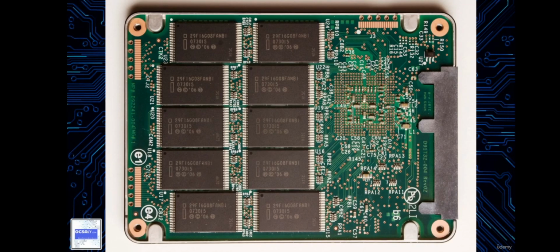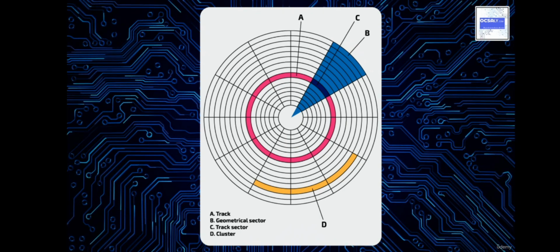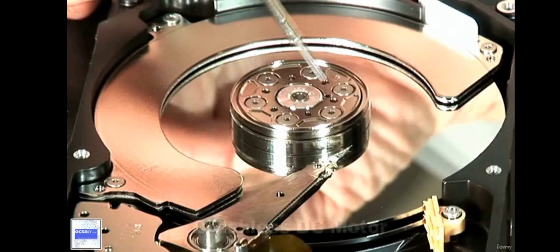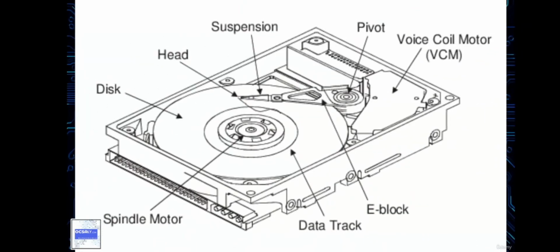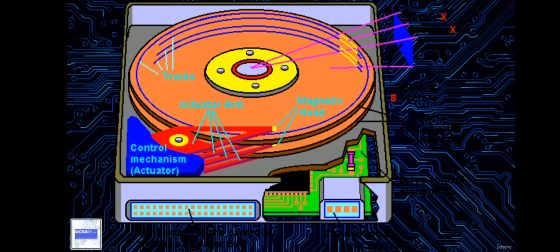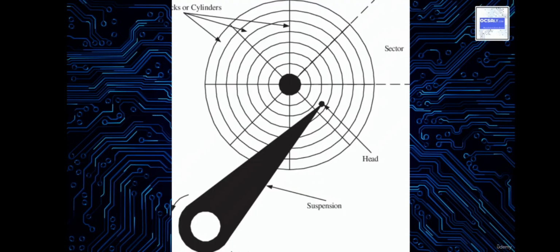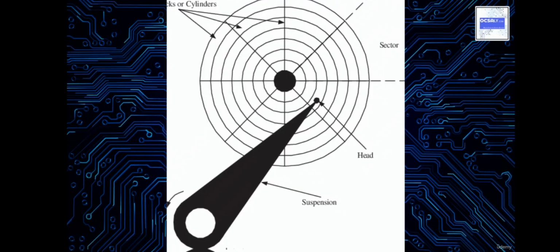SATA still continues to be the standard today for drive technology for both desktops and laptops and has had several revisions as listed here. Speeds listed are in MBps, megabytes per second, and not Mbps, megabits per second. SATA 1 at 150 MBps, SATA 2 at 300 MBps, SATA 3 at 600 MBps.